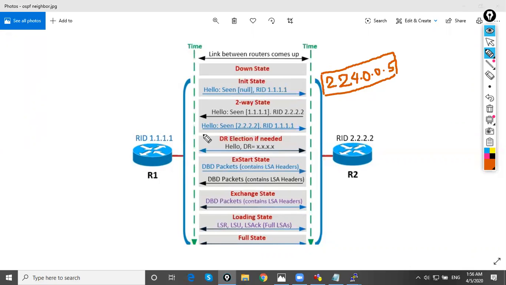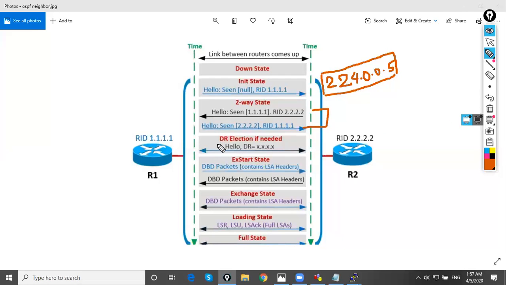R1 again says, I also received a packet, and so on, to R2. Here it goes with unicast, which means they communicate over the direct link, not the multicast address. After this comes one of the stages called the DR election, if needed. DR and BDR is a concept we can discuss later.